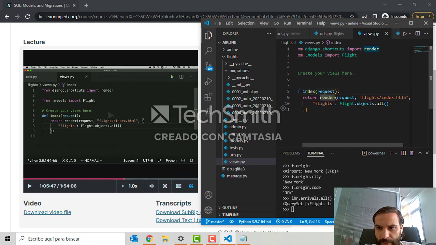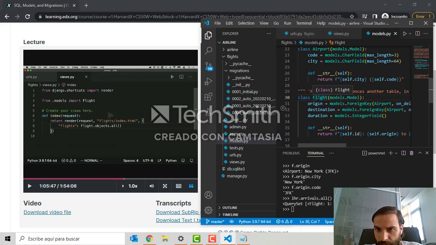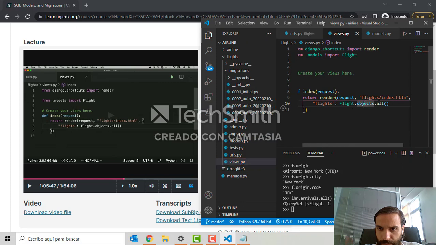Return render, with the HTML and all flights, that I would like to put right here.